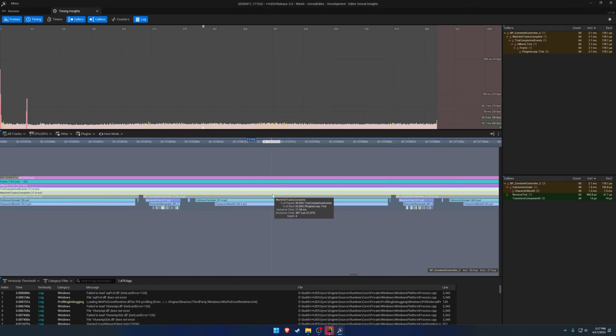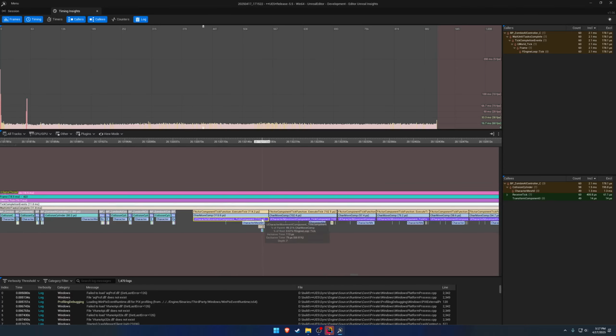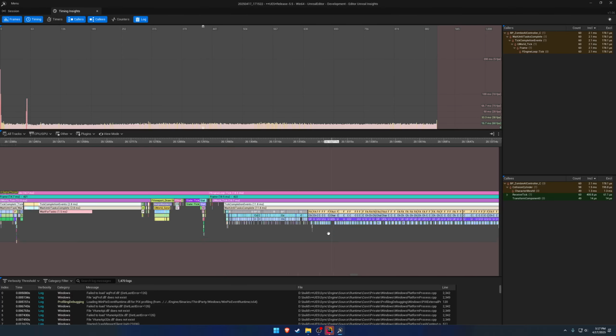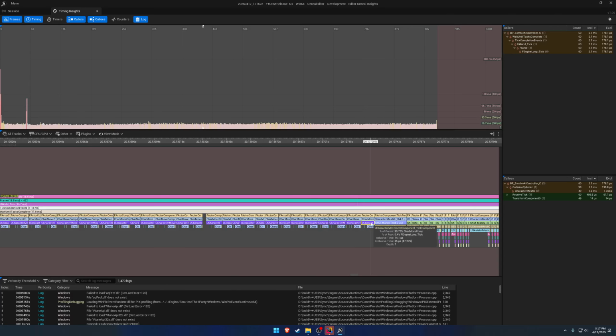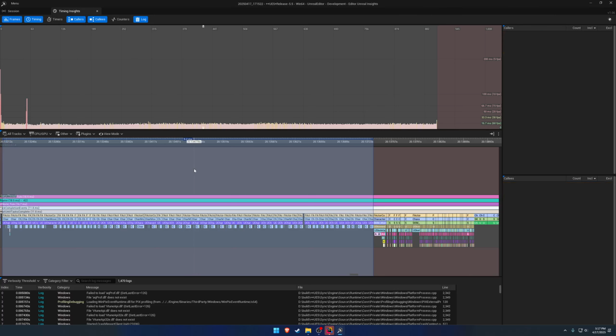I already know what this is primarily about. I believe it is the tick that is trying to get the closest player. Could be wrong. I don't entirely know why it's doing stuff with the collision cylinder and the character mesh, so that is a little odd to me. But next up, we have the character movement component. This is the movement component itself, and that is all the way up to here. Our character movement component on this frame took up about 5.2 milliseconds in total.